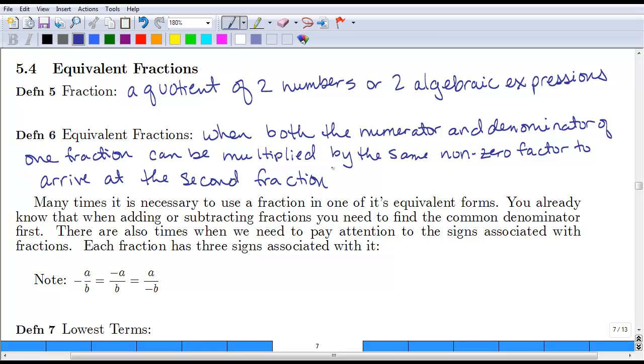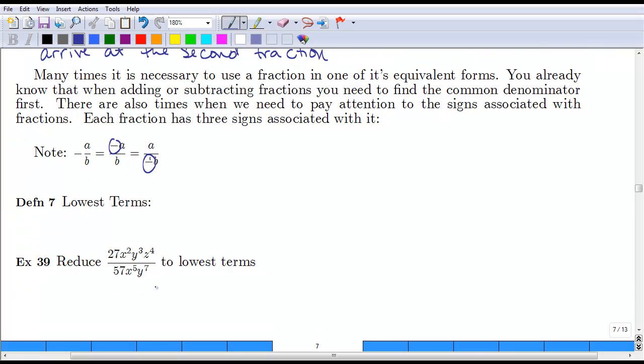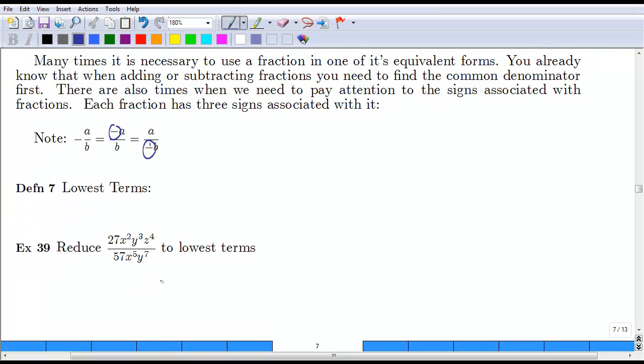And sometimes we need to pay attention to the sign. So sometimes we've got a negative sign out front, and that means the whole fraction is negative. But we could also move that negative sign up to the top and make the numerator the negative part. Still makes it a negative fraction, but in this case the numerator took that. Or we could also instead put it in the denominator if that's necessary to get an equivalent fraction or to get a common denominator.